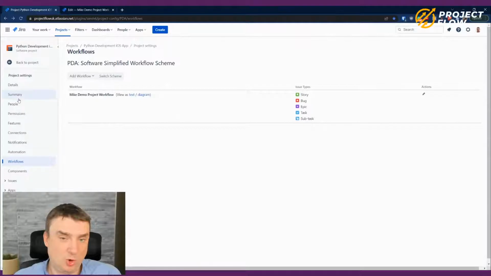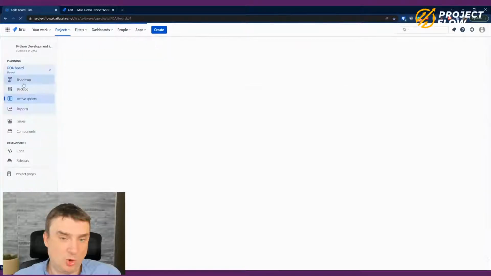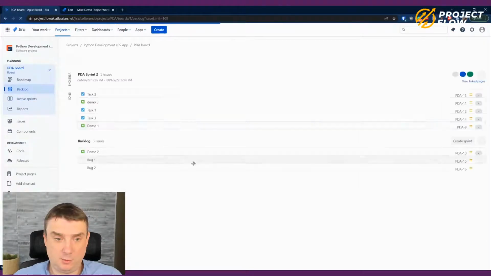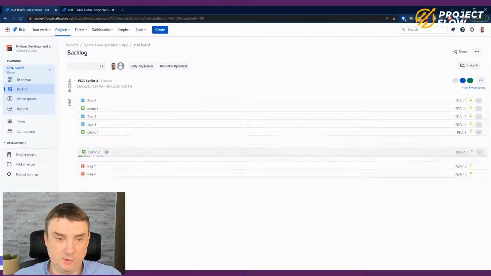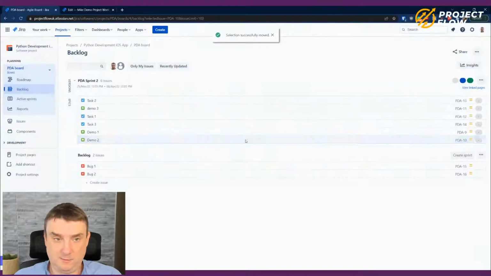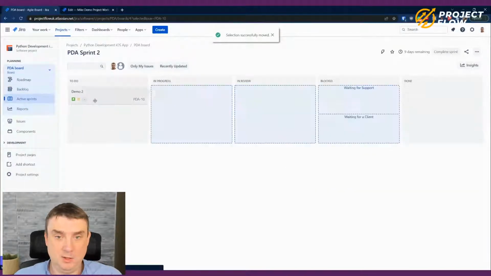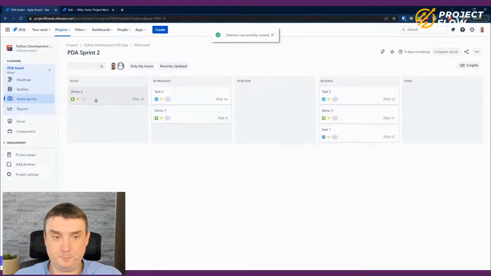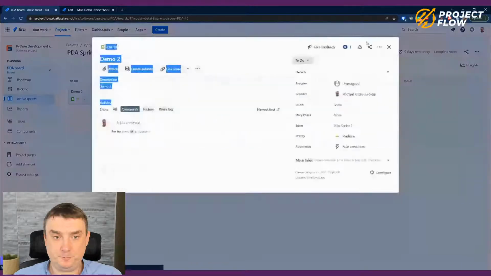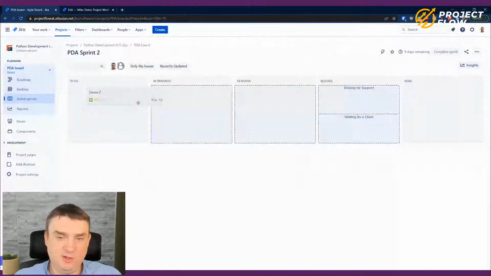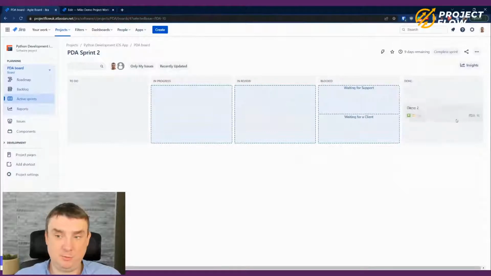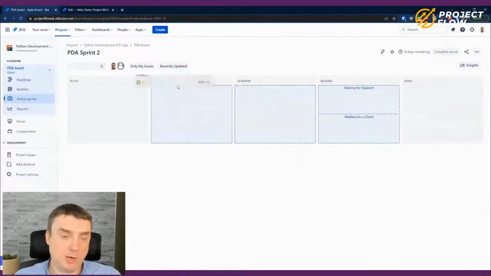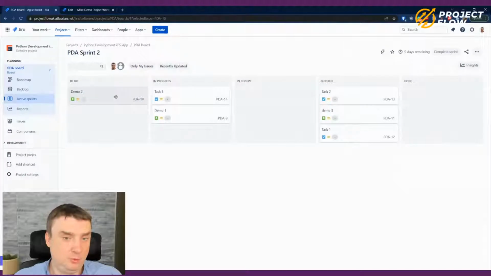Okay, so let's see how that works. If we move something to our first column, which is going to be to do, of course, yes. Let's see. Right. So you can clearly see the status is allowing to put it in review or into blocked. However, as you can clearly see, I cannot put anything into done. Why? Because the workflow is actually not allowing that.